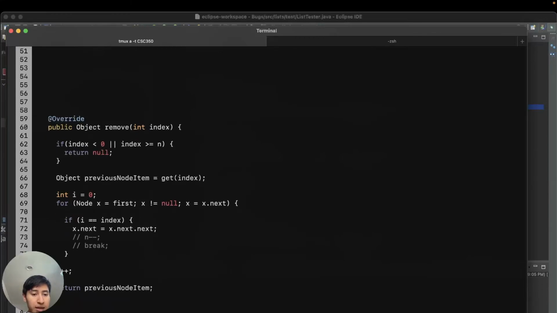We iterate at each node, and if we happen to be at the index we're looking for, then we want to have x.next. I have a diagram here, but I can't really share it. So x.next, we want it to point to x.next. Okay.